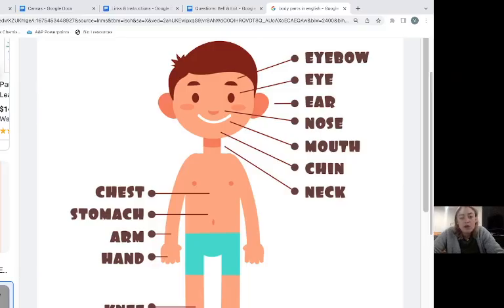One last thing before we get to our exit ticket for today. I have noticed in the discussion board that a lot of people are not using actual body parts in English to describe their initial post. Please look up body parts in English, such as this picture I have provided you with on the screen, to more adequately describe body parts using your medical terminology. If you have any questions about your current discussion board post, please feel free to reach out.